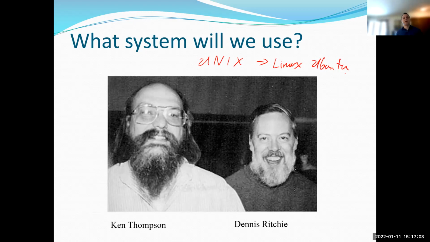And who are these two gentlemen? The founders, right? So these are Ken Thompson and Dennis Ritchie. We want to thank them because they helped to develop a very amazing thing with the original Unix operating system. Okay, so they're great guys.